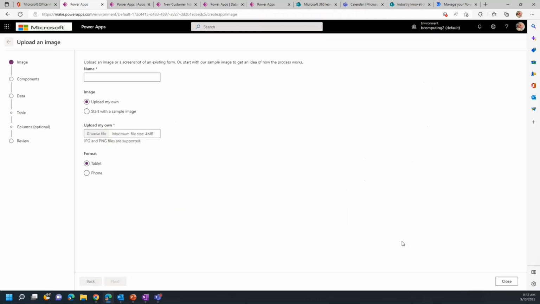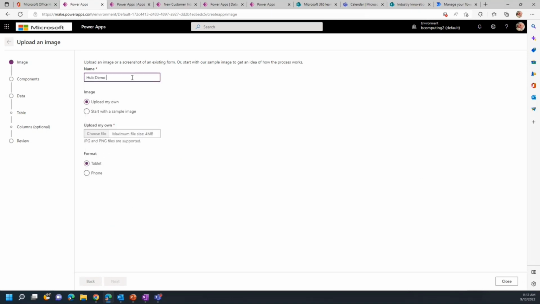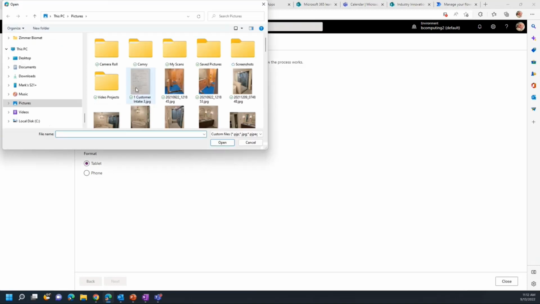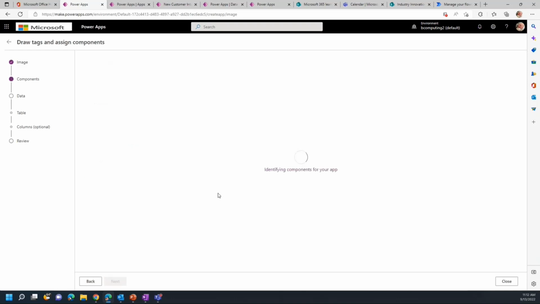So if I just come and click next, we're going to say that we'll upload an image. Let's just choose the file. And this was, I took a picture of it with my phone, emailed it to myself, and then was able to use it in here. I can set what the format is. Tablet will give you more of a landscape type of screen size when you do that. All of this is usable from whatever phone, tablet, or laptop screen you have once it's created.